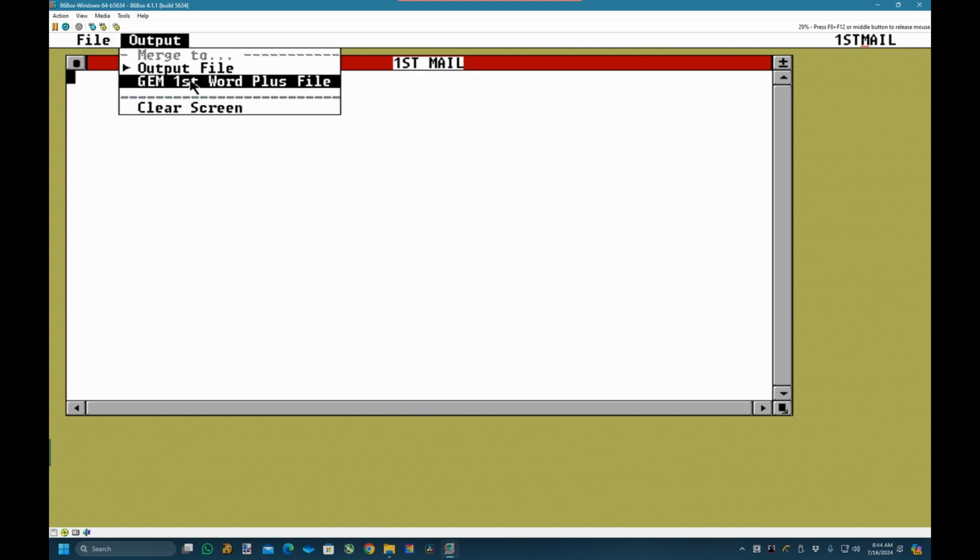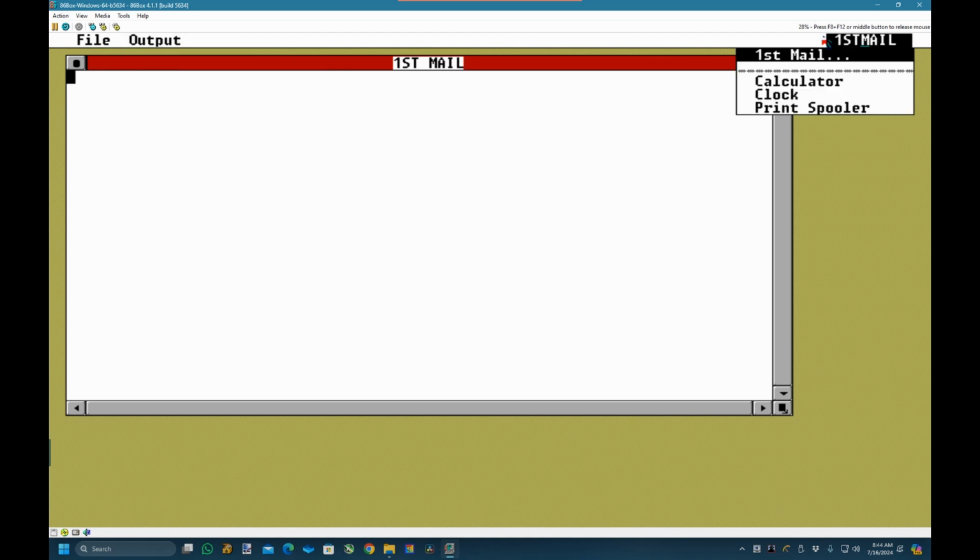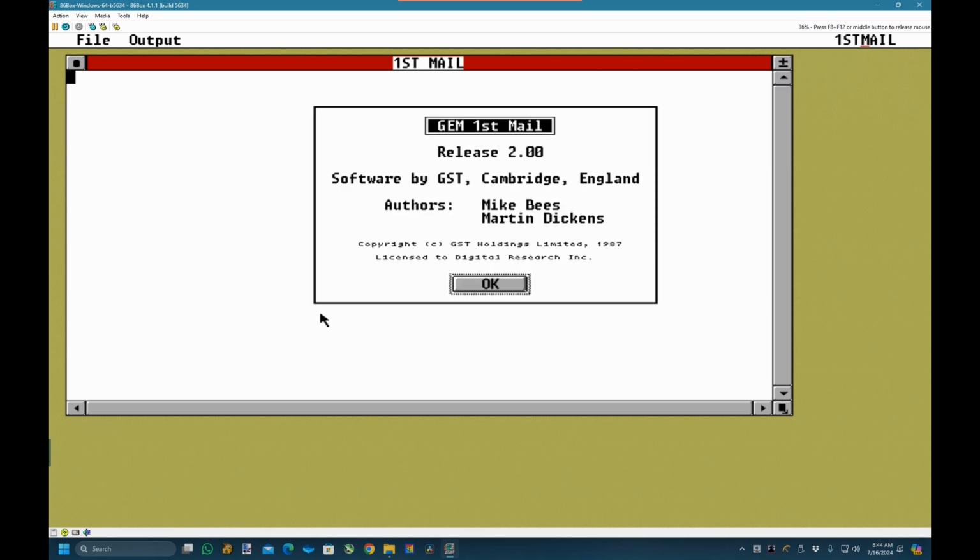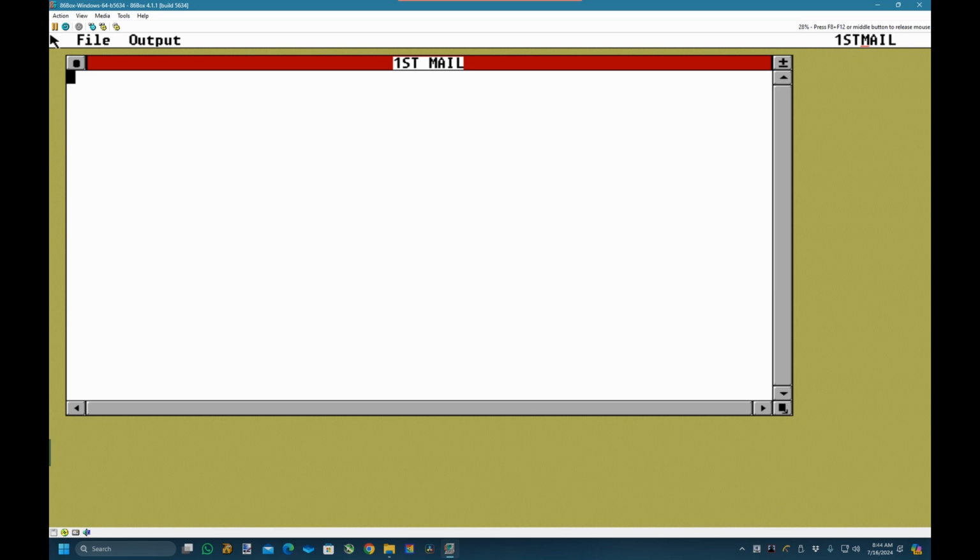Output GEM first file. Alright. File. So I don't know much about first mail. What is first mail? Oh God. Alright, okay. Anyway, I think it's either something to do with mail merging.